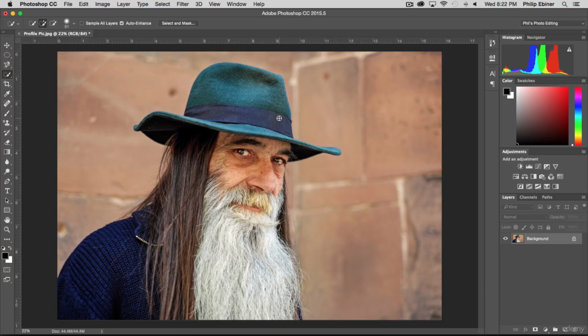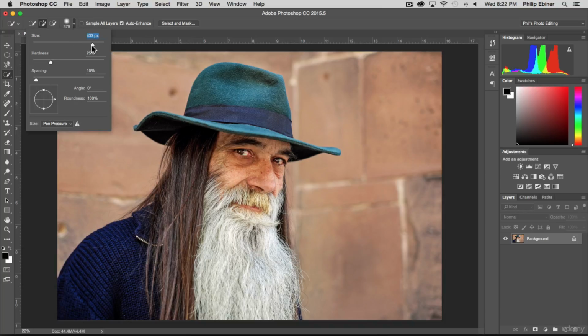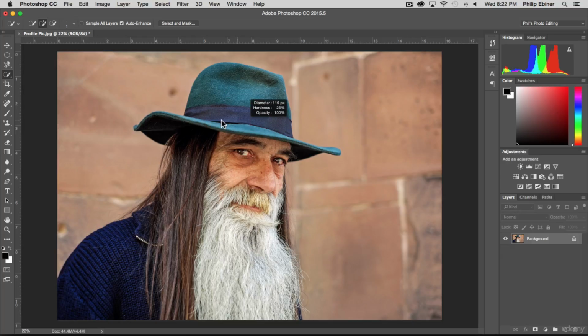The quick selection tool is a very cool tool, and the one that I actually use the most when I'm trying to make a selection of an object in a photo. So with the quick selection tool, you can change the size of the brush. Similar to how we did before, you can go up to this drop down, change the size up here, the hardness as well. Or you can press Control Option and drag left or right to increase or decrease the size if you're on a Mac, or Windows Alt. And then just click where you want to make a selection. It tries to intelligently select what you are trying to select.